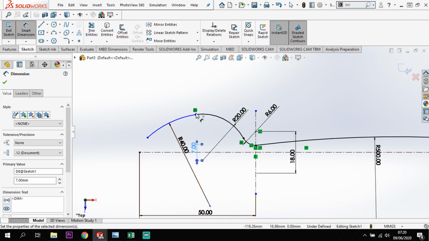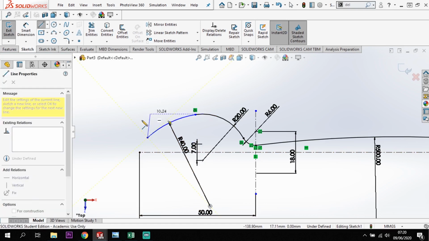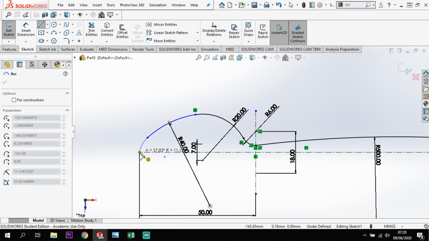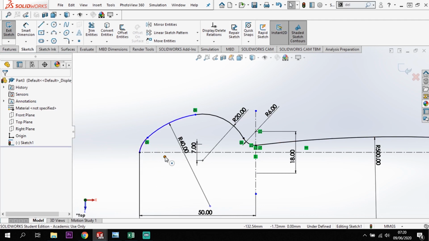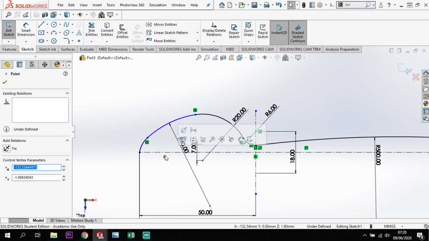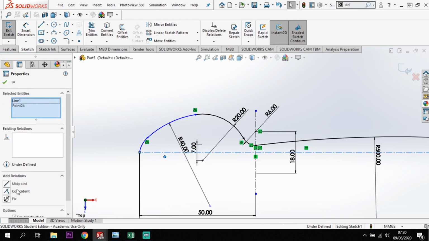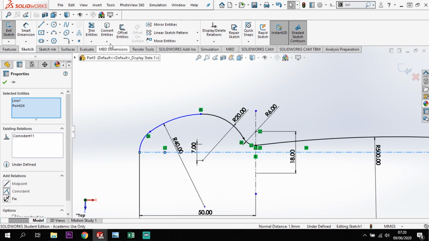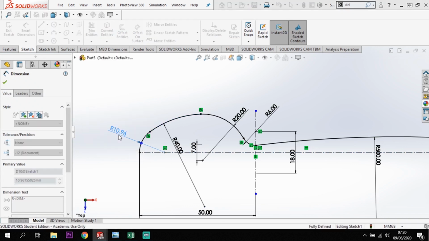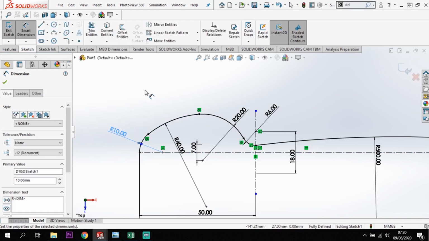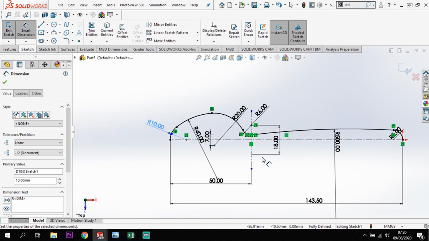Now we've got this at 40, and our ending arc here. So I'm going to come back out to this here, pull around to there. It is going to be 10, but I do want this point to be coincident with our centre line as well, like so. Now we're just going to put in that final diameter, which is going to be 10 here, and this should fully define this sketch, like so. Okay, so now you can see it's a fully defined sketch.